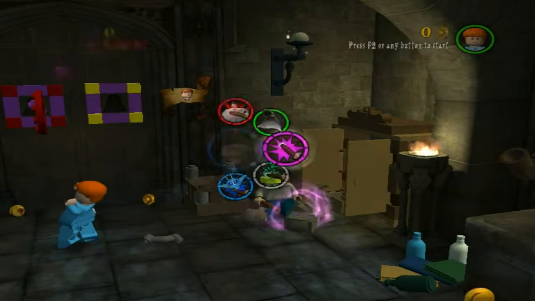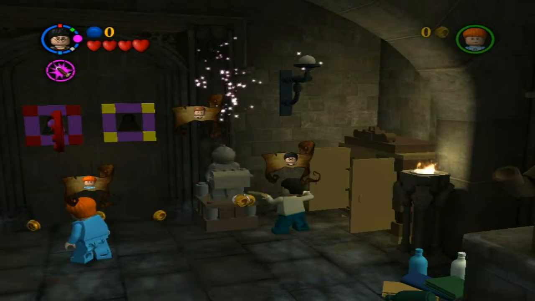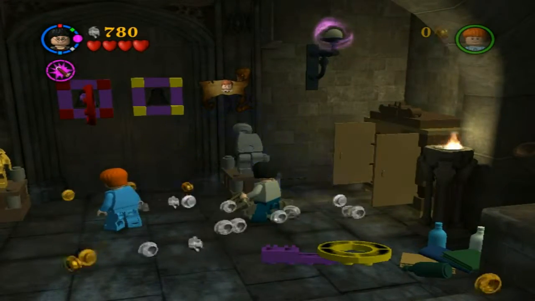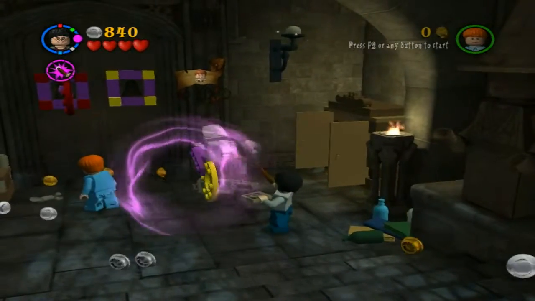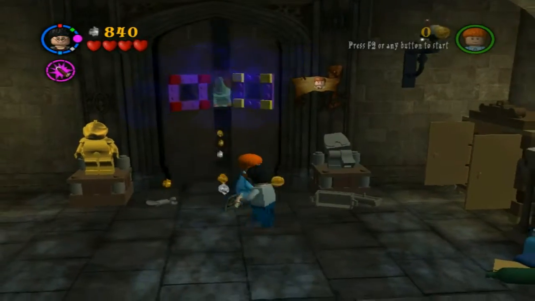Alright, let's fix this guy. That's not what I want to do. That's what I want to do. There we go. Right, I bet you that key is probably going to be in the chest, isn't it? Let's shoot the chest. Yeah, there we go. Awesome. Alright, let's pick this up. Pop this in the door, and then boom, we should be free. Turn the keys. Yeah, there we go. Let's go.